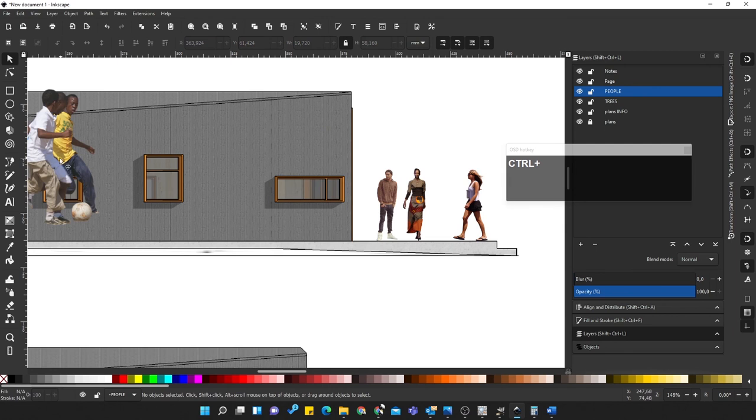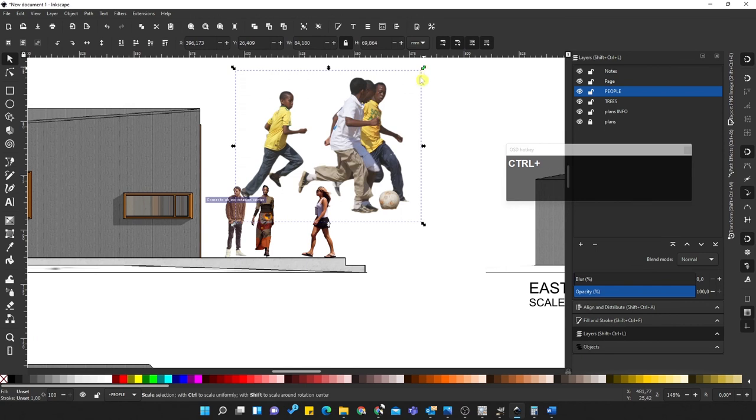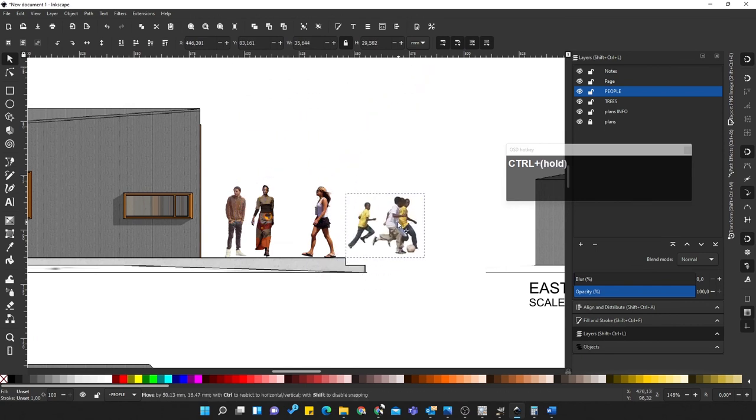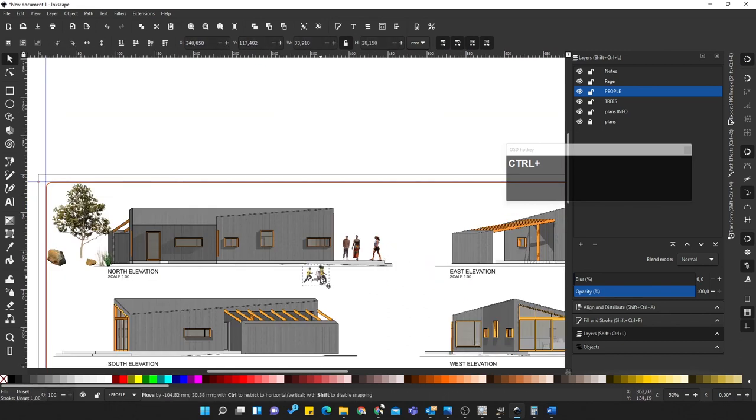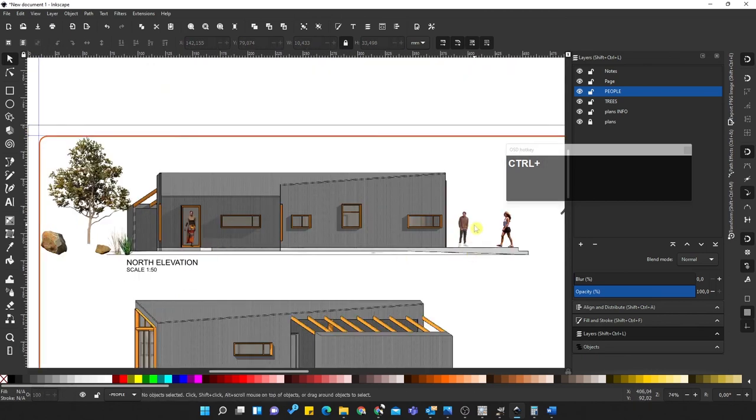I'm going to get rid of that person. These kids I might leave in, put them around here somewhere. Okay. You can leave this now. You can go back to GIMP. You can make these black and white. That's totally up to you.